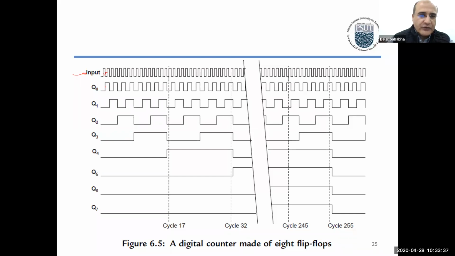It will go to high at this falling edge, stay high until the following falling edge, and after the following falling edge it will also toggle and go low. At the next falling edge of the clock, it will toggle again, go high, go low, high, and so on.